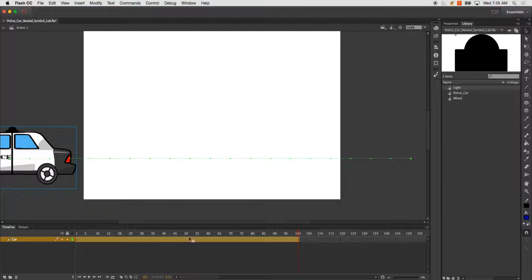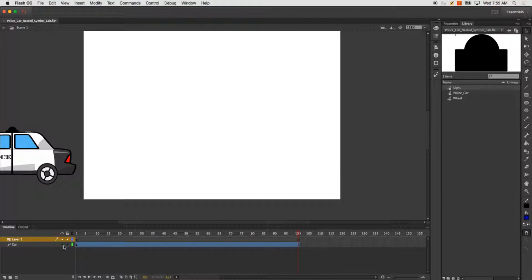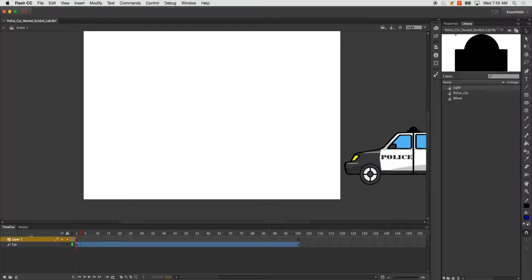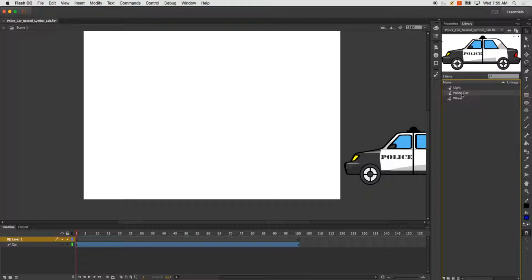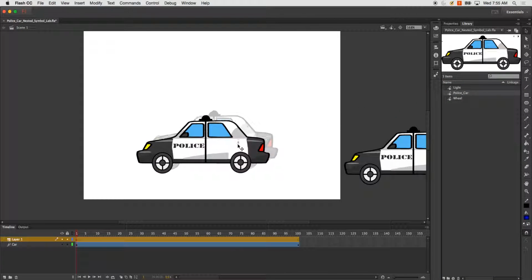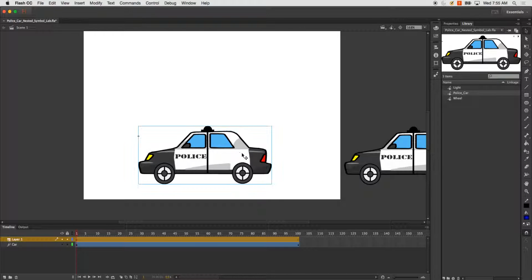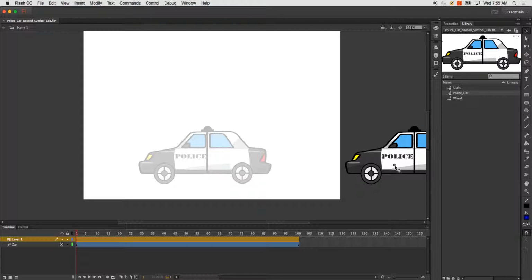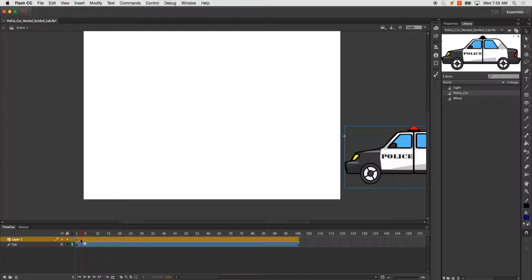And you can also, I'm just going to create a new layer here. Do things like, I'm going to create a motion tween here.